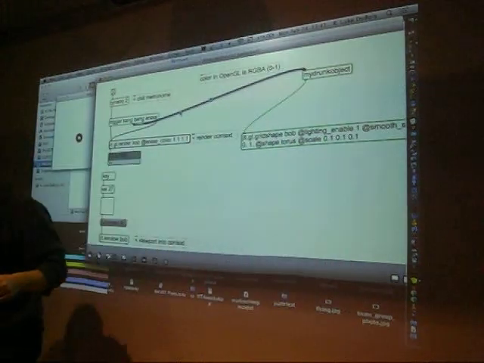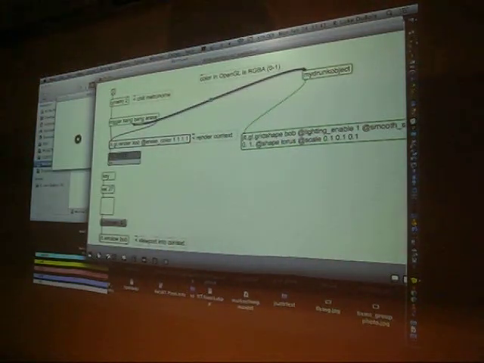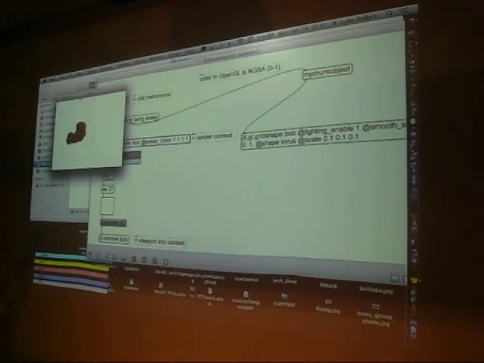If I turn off the erase, now, this is what I was talking about. You're in control of your own erasure cycle because you can use OpenGL like a canvas, and any shape can be your sort of paintbrush icon. You can draw with it. So now it's just kind of hanging out and doing this.